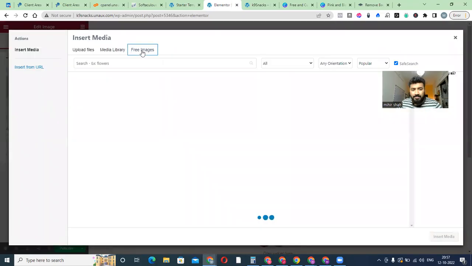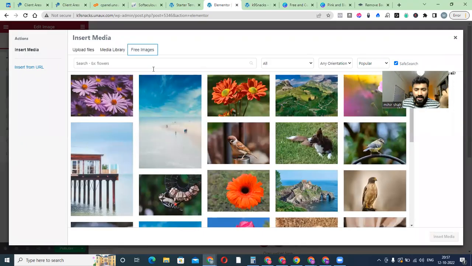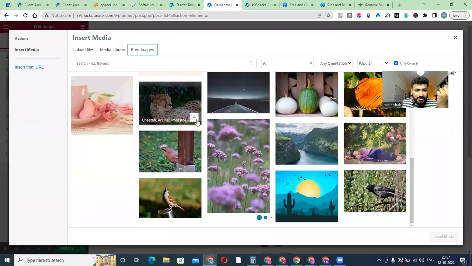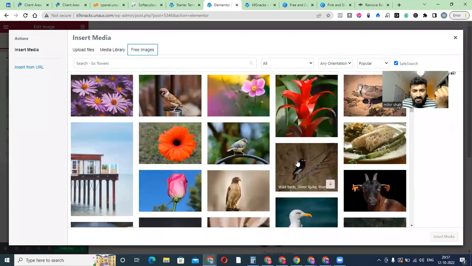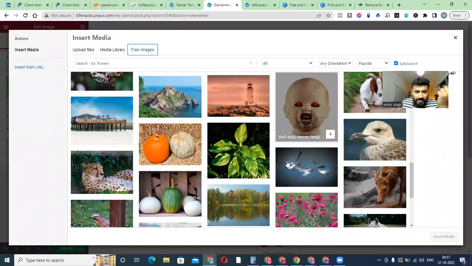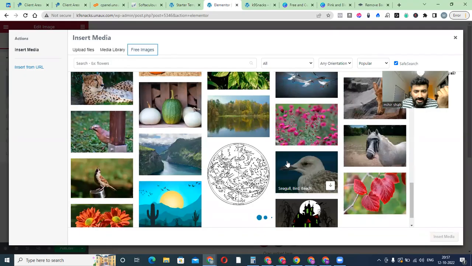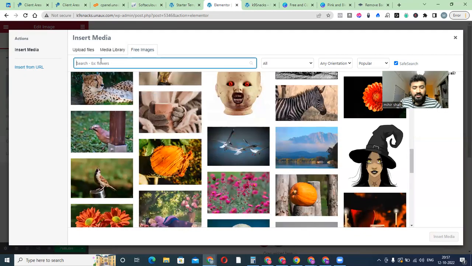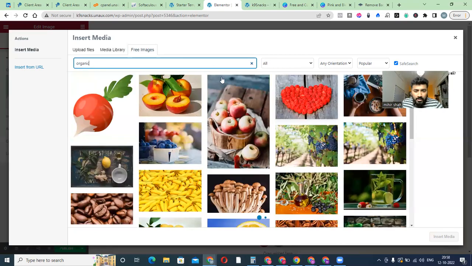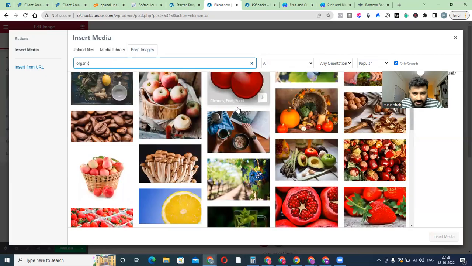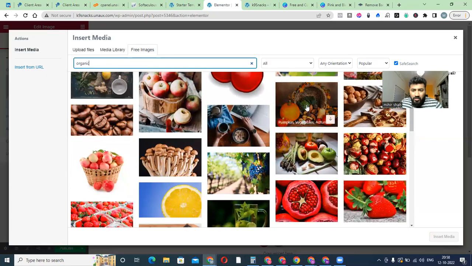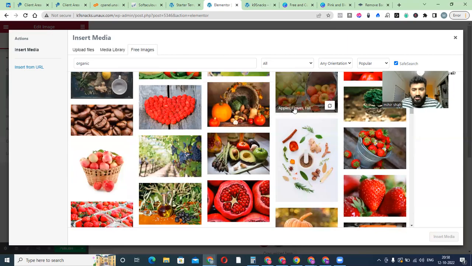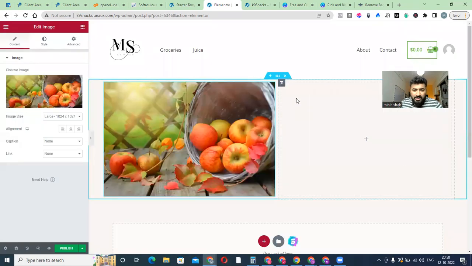There is a media library, and there are free images that come from the internet. But again, with free images, what pretty much happens is they come with a copyright in a lot of these cases. But if you can find a non-copyrighted image, nothing like it. So I can see so many things now. Because I'm talking about organic stuff, I am going to try and find something that resonates here. For example, you can search as well. So let me just type organic and search, and see what comes up as a result. So you are getting a lot of organic stuff coming here. Let's try and pick, let's say, for example, we are doing with respect to organic fruits, whatever we talk about is with respect to organic fruits. So you can download this particular thing, and this image will come in very beautifully over here, right?